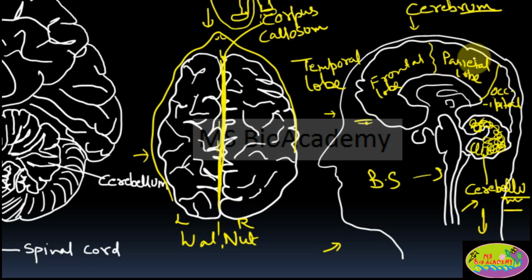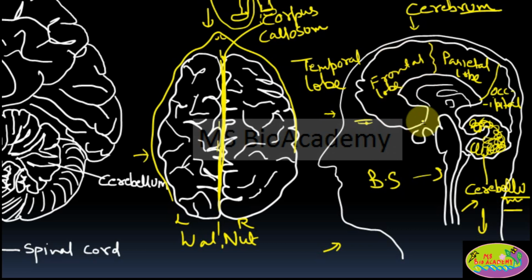Then coming back to the parietal lobe, what is the parietal lobe doing? The parietal lobe is mainly involved in interpreting different languages. Whatever languages you know, like Hindi and English, or any other, you are able to interpret them by means of the parietal lobe. Also various kinds of sense of touch or any kind of pain. If you get hurt, the pain sensation is because of the parietal lobe. So these are the important roles of the parietal lobe.